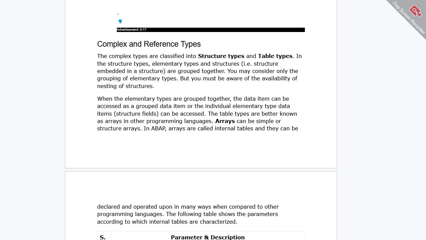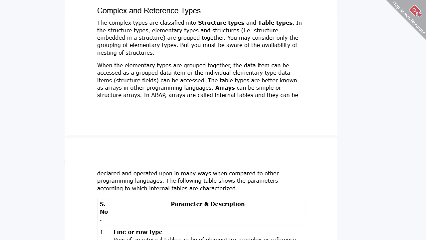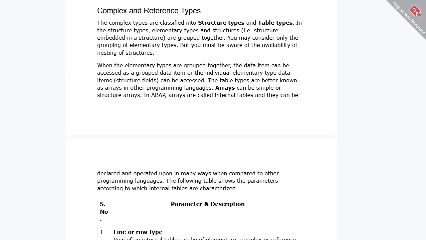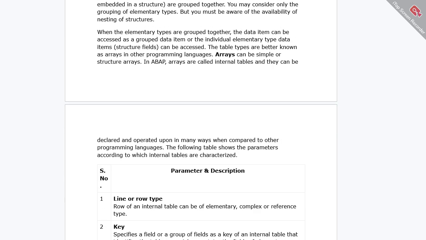You may consider only the grouping of elementary types, but you must be aware of the availability of nesting of structures. When the elementary types are grouped together, the data item can be accessed as a grouped data item or as an individual elementary type data item. Structure fields can be accessed.